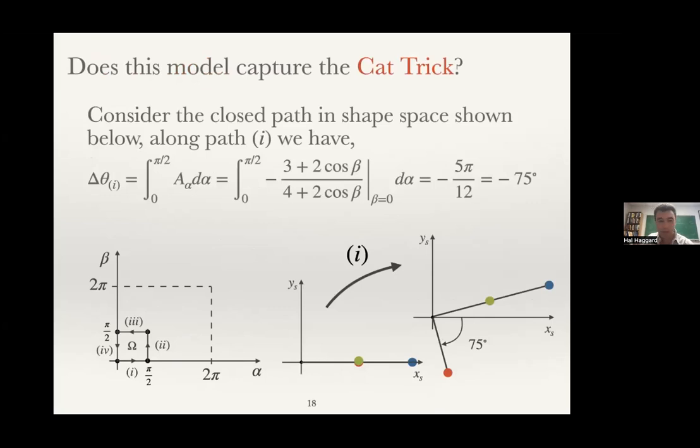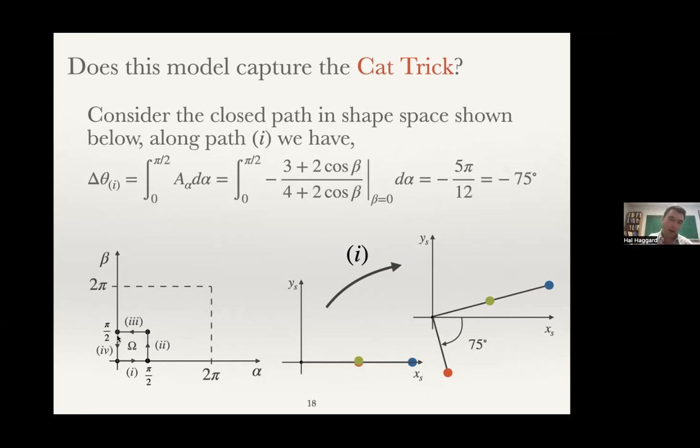So just to make things concrete, the thing I'm going to try is illustrated in the shape space on the bottom left here. And it's a path. I'm going to try making a closed path in shape space. So the first leg of the path goes from the origin. The origin means alpha equals 0, beta equals 0. So it means the cat has all of its mass completely aligned. It's like in the first part of this right panel. So then we're going to move so that the green mass and the red mass separate until they get to pi over 2. And then we're going to separate the blue mass from its alignment with the green mass until they get to pi over 2.